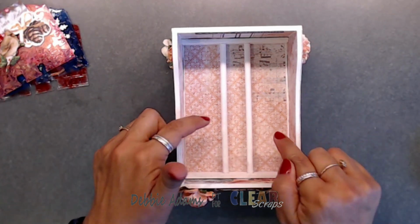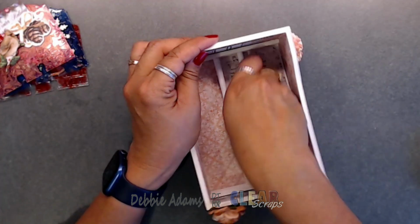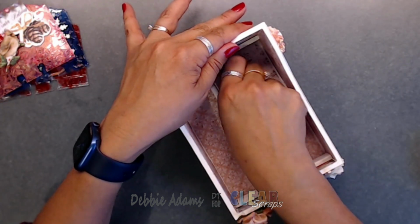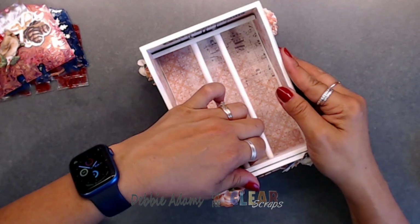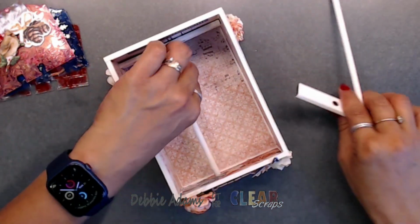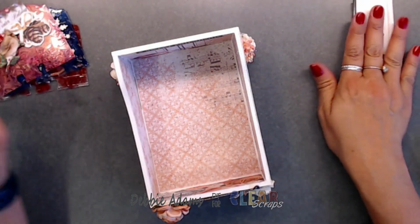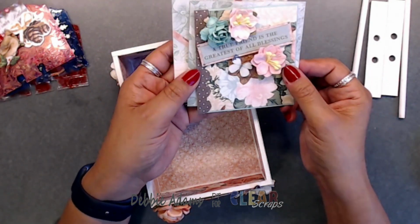Since I did not attach this down, I wanted to lift this up and see if I can get this out of here. So I did want to lift this out because I wanted to give you another idea on what to use this little box for. And I thought it was a super cute idea. So let me go ahead and take these out of here. These just pop right out. Okay. I thought it would be super cute as a little card holder.